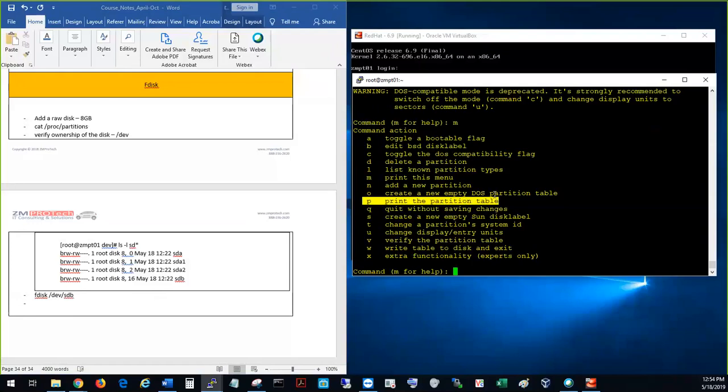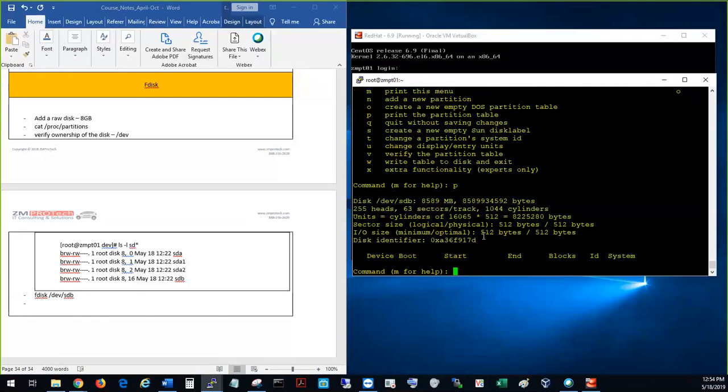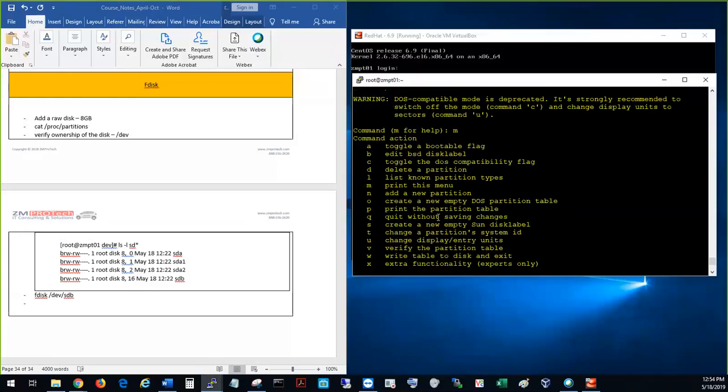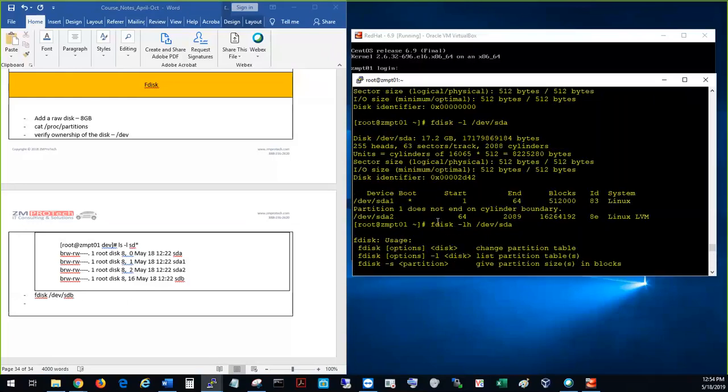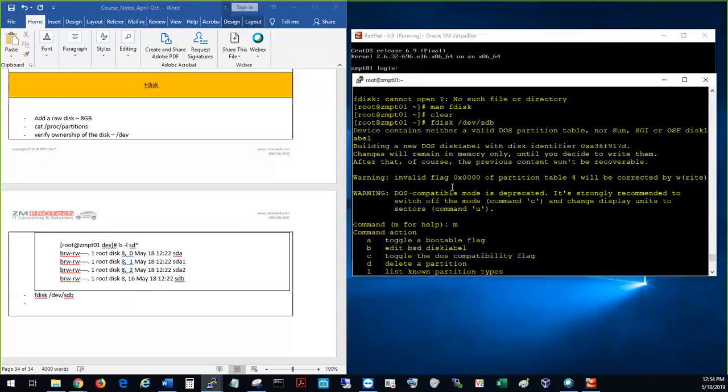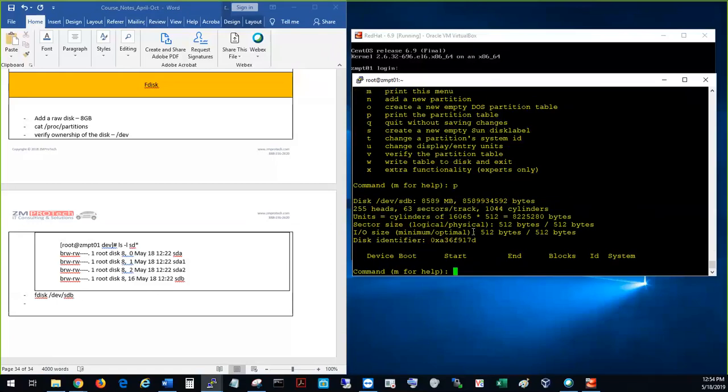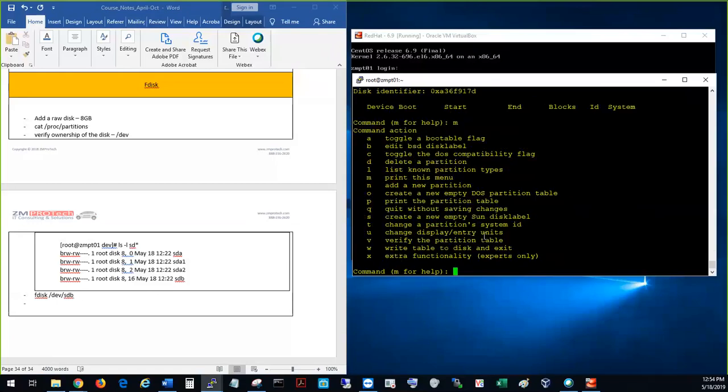So if I want to check if the partitions are on the disk, I just simply push P, and there are no partitions in here. Okay, this is the same partition information as we got earlier. All right, so let's go to M again. So these are the flags you could toggle. I barely use this. I never use that, and I haven't used this.